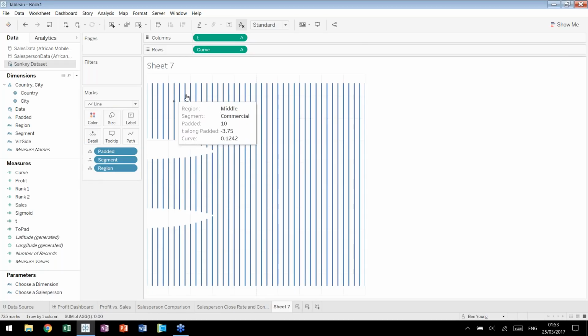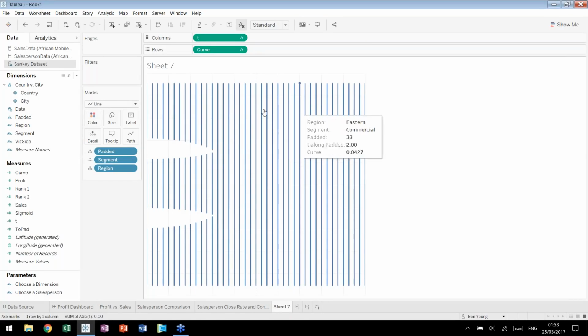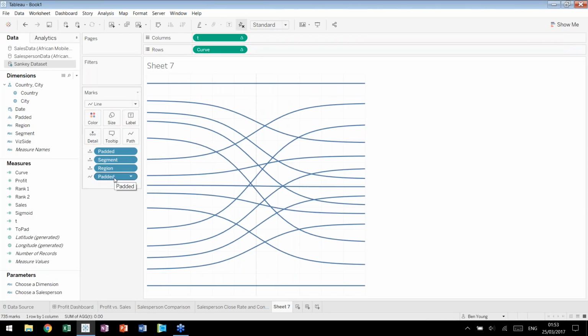What's happened is we're now drawing marks as best we can, but Tableau still can't comprehend how it's supposed to draw between these marks, right? So it understands that there's a value of 1 here somewhere, there's a value of 49 as well, but going in between the marks, it doesn't really know what to do. Turns out if you drag padded over to path, then it tells Tableau, draw the line over that densified data you created for padded, and now you have this amazing looking Sankey chart that's showing up. Very exciting. We're almost done. So hang in there if you're falling behind a little bit or if you feel like you have questions.